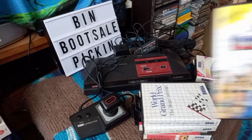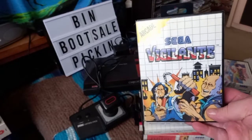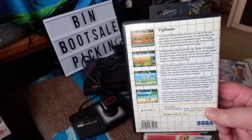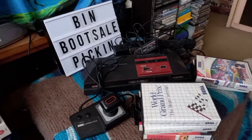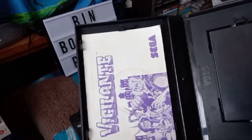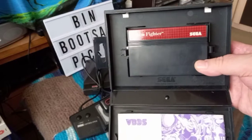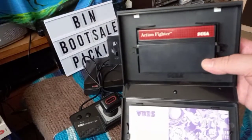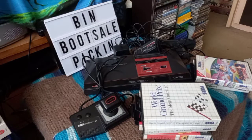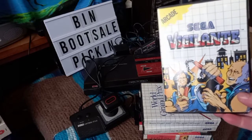I saw this in the box first and thought brilliant — I've been wondering about getting this game from CEX, just never pulled the trigger. It goes for about 12 pounds in CEX so I was happy to see it. But when I opened it up, the manual was in there — though it looks like someone had put a teacup on it and stained it — and it was Action Fighter. Out of all of them that I really wanted, the game in the box is the wrong game! Anyway, I've got a copy of Action Fighter loose so I'll be looking out for a box for that. A copy of Vigilante I managed to get off eBay for about three quid, so I'll make that complete when it arrives.